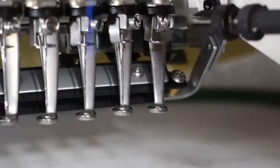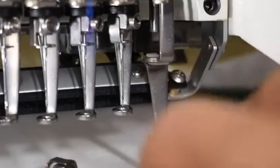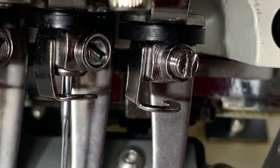Here's an example of what happens when you loosen your needle clamp too much. Don't worry, you didn't break your machine — we just have to put it back in. Put your rubber piece above the needle clamp and enter it into your first hole, then copy the other ones.